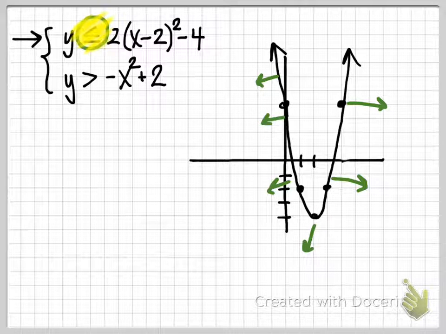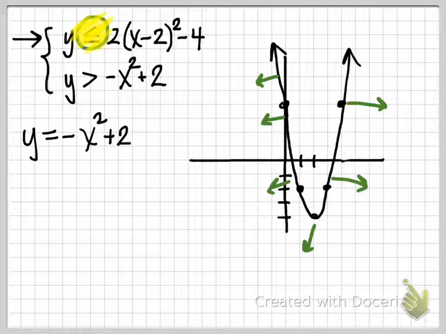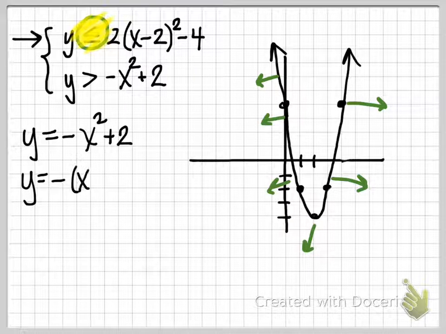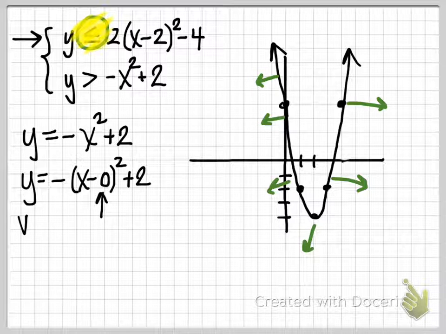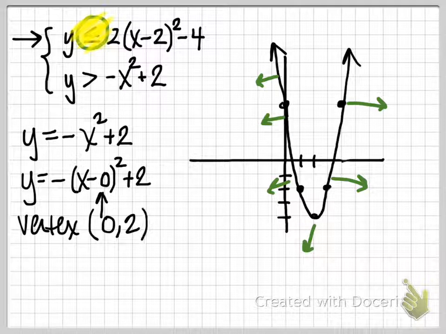So now we want to graph our second parabola, and we'll graph y is equal to negative x squared plus 2. And this one is also in shifted form or vertex form. So remember that you can think of this as negative quantity x minus 0 squared plus 2, if that helps you to recognize that there has not been any shift left or right. So in other words, my vertex here is at (0, 2), or this is a parabola that's just been shifted up 2. So up 2, I have my vertex of the parabola.